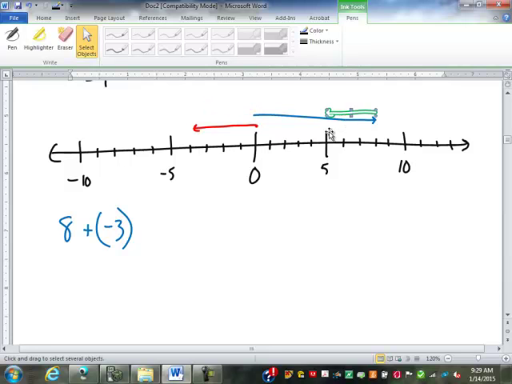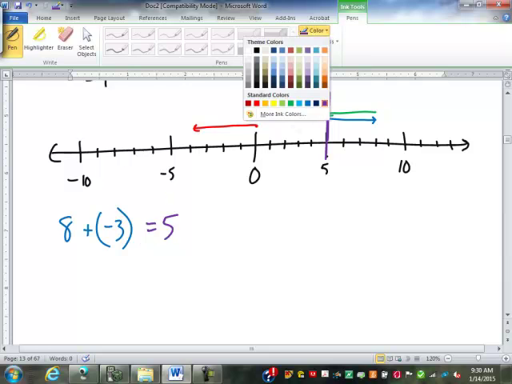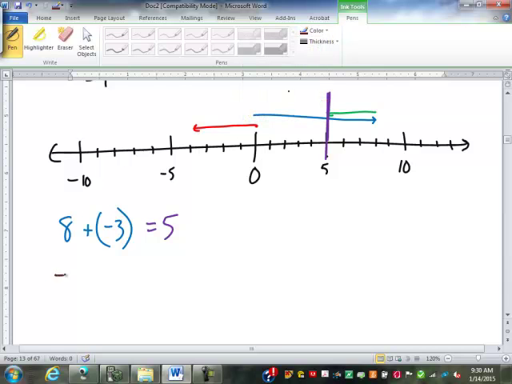And you'll notice what happens is that the arrows are pointing in opposite directions. Rather than building up to make a longer vector, they actually cancel out to make a shorter one. So the result here, we end up at 5. 8 plus a -3 is 5. Now if we have -7 plus 2, well, we have -7. +2 would just be like that. It's going to end up at -5.